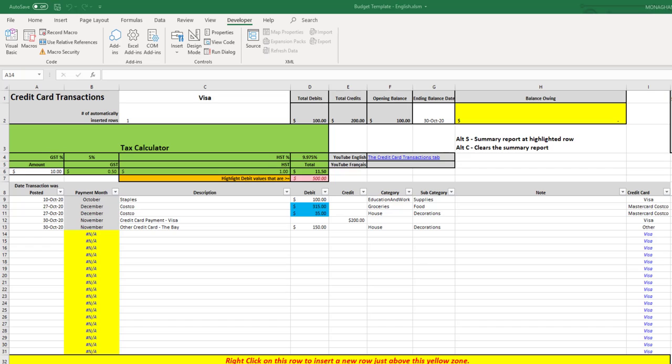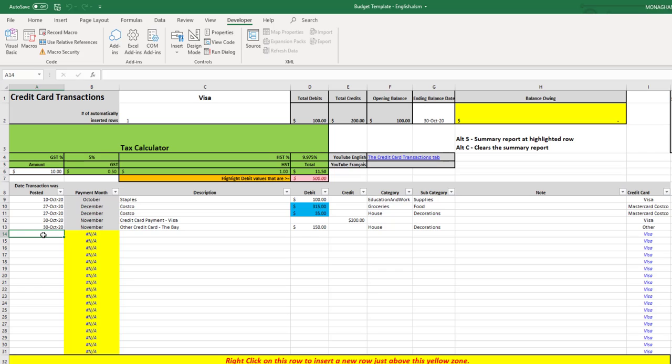And so, for example, if we take a look at the Visa card that I've got in this sample spreadsheet, any posted transactions after December 11th of the current year, so 2020, will become purchases that are actually going to be paid for in January 2021, which is, of course, next year. And the same will happen, for example, as of December 25th for the sample Costco card.